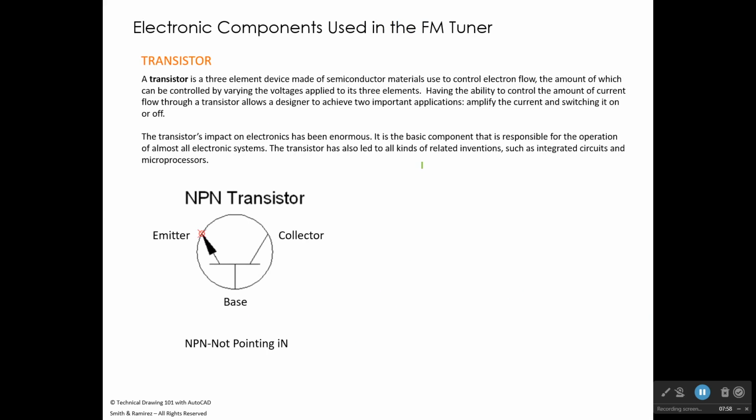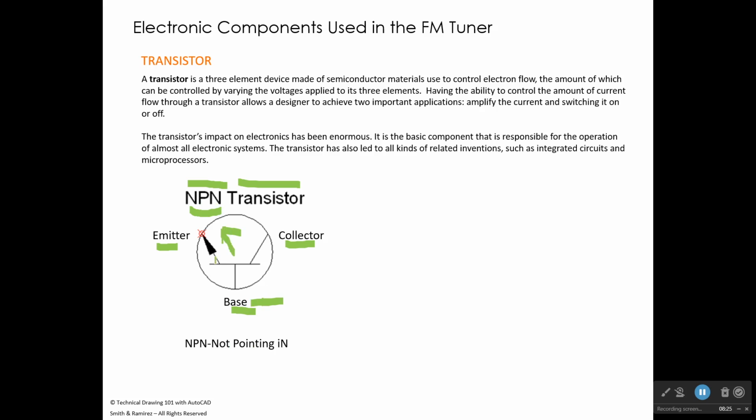Okay, so let's talk a little bit about the schematic, the symbols that are on the schematic. You have what's called an NPN transistor, and it looks like this right here. There are 3 parts to that: an emitter, a collector, and a base. And one of the ways you can remember NPN is that the arrow is pointing away from the base.